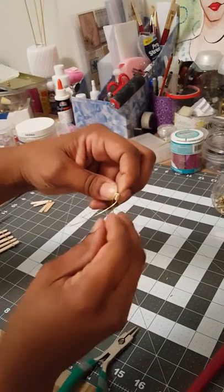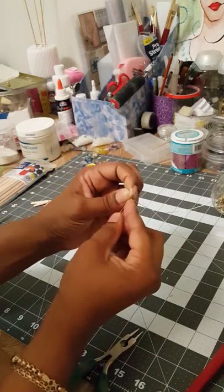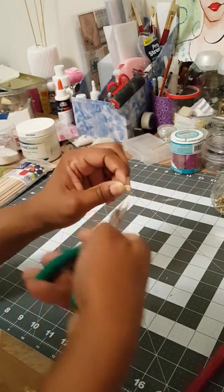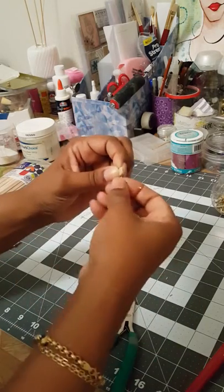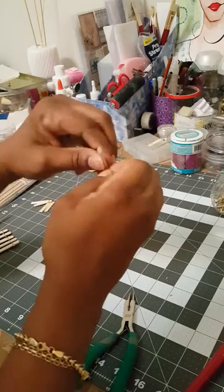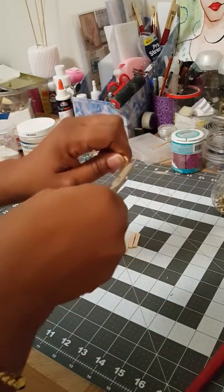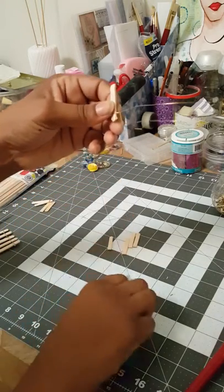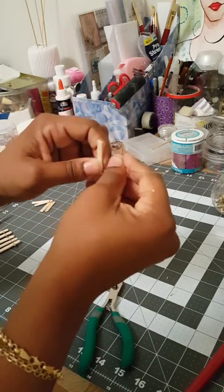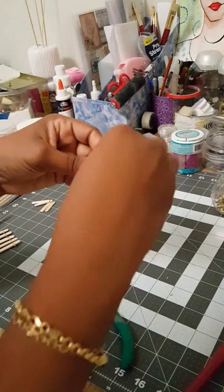Crisscross your wires, and then you're gonna proceed to start twisting. Okay, I'm gonna use my hand for right now. 1, 2, 3. Okay, I gave it 3 twists, and then I'm gonna just go back and retighten it with my pliers. Okay, so then I'm gonna fit in the next one.